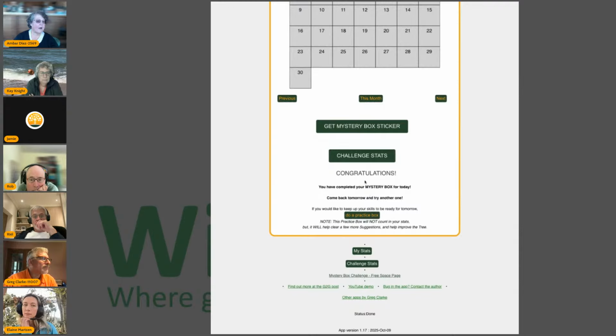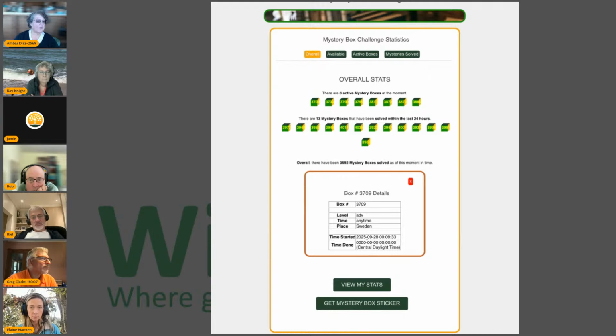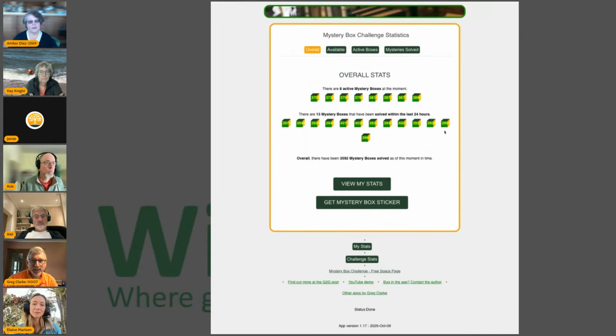So now, even though here in challenge stats this box was started on 9/28, which is more than 30 days ago, so it's available to be adopted, it's not showing me the adoption button. That's because I already did a box today. But if Greg opened this up, assuming that you haven't done a box today because you've been very busy chasing your grandson around... I have not done a box today, no. Then the Adopt Me button should show there. So that's what we've been doing with Mystery Box, and I've been enjoying it tremendously.